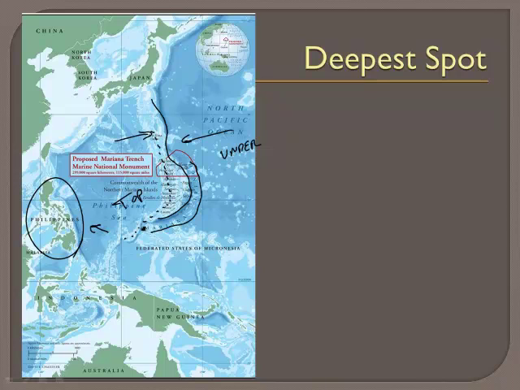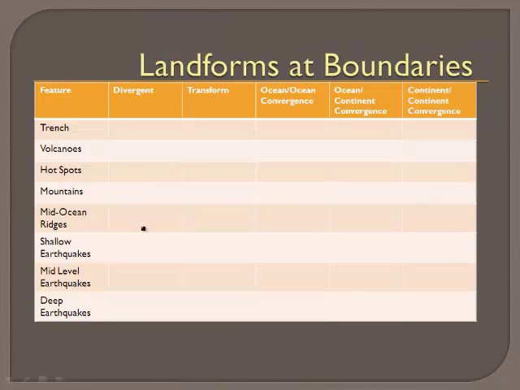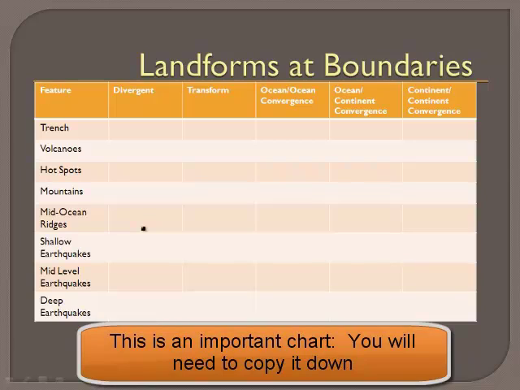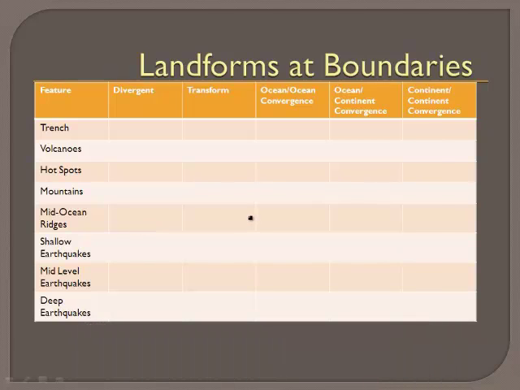So you should copy down the graph, and then we're going to fill it out, okay? All right. So where do we find these features? If I have a trench, does it happen at a divergent boundary, a transform boundary, an ocean-ocean, an ocean-continent, or a continent-continent? So these are our 5 different varieties. Where do you find trenches? Now think about it. They're going to be at ocean-ocean converging boundaries. We just talked about that, right? That's the one in the Philippines and such. If we also have an ocean-continent boundary, it happens here, but it does not happen anywhere else. The answer is no here, no, and no. This is actually a yes here. Maybe we should say yes and no.